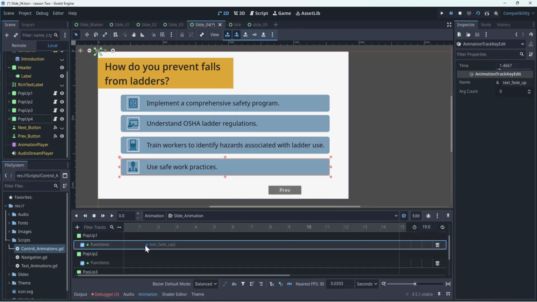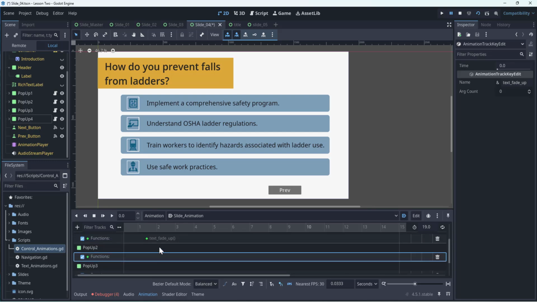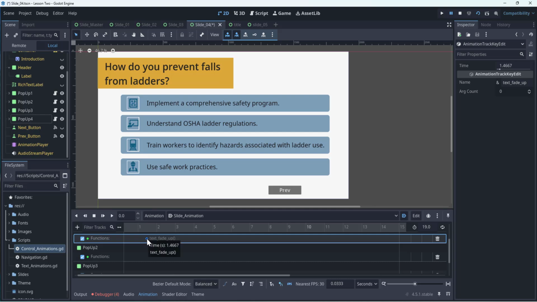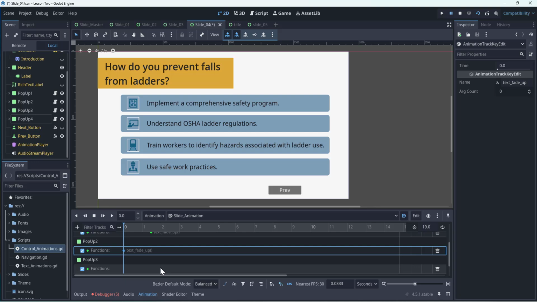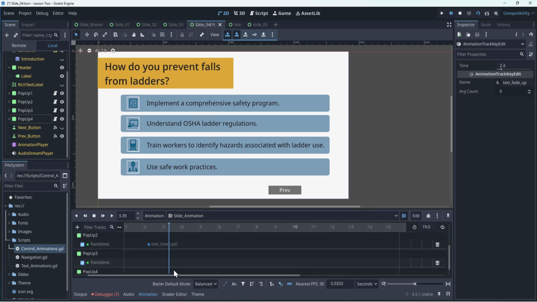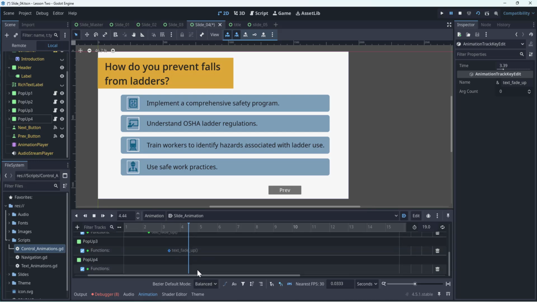All right, so now we copy that call method and paste it. Let me see. Oops. Copy, paste. Did it not work? Oh, there it goes. It went all the way to the top. It pastes where the playhead is, so that's an important thing to remember.